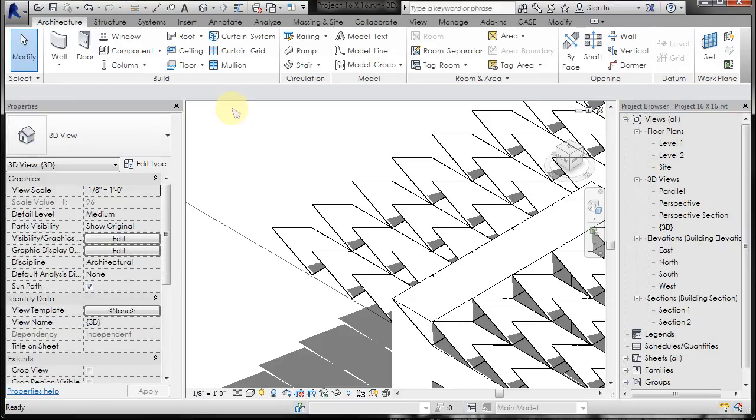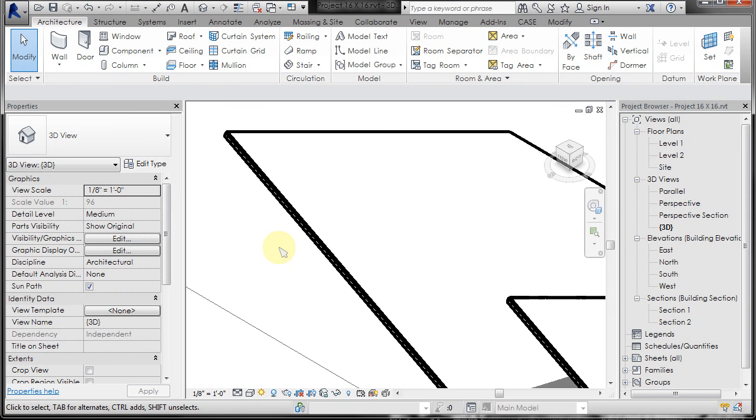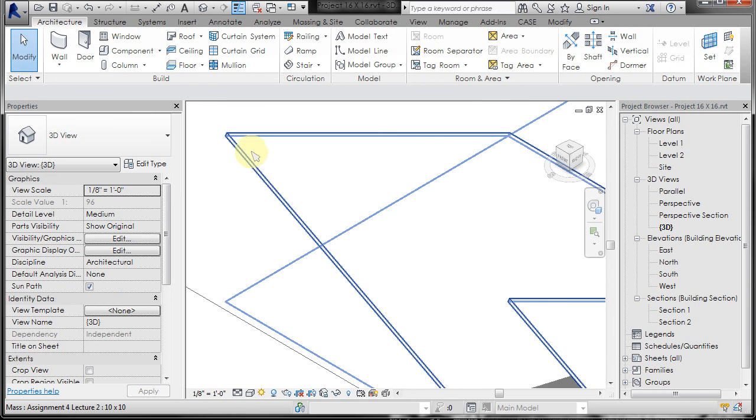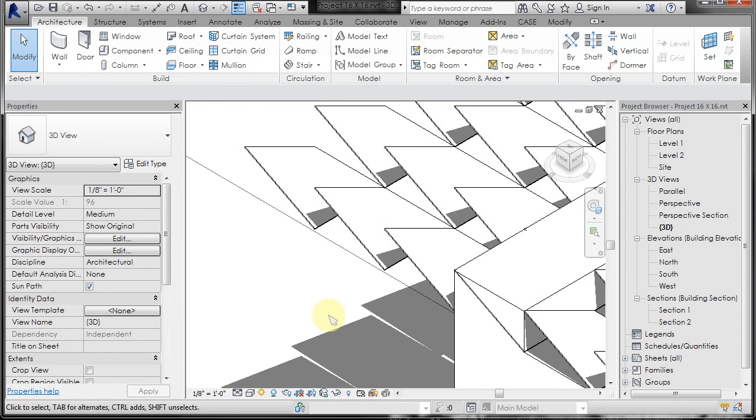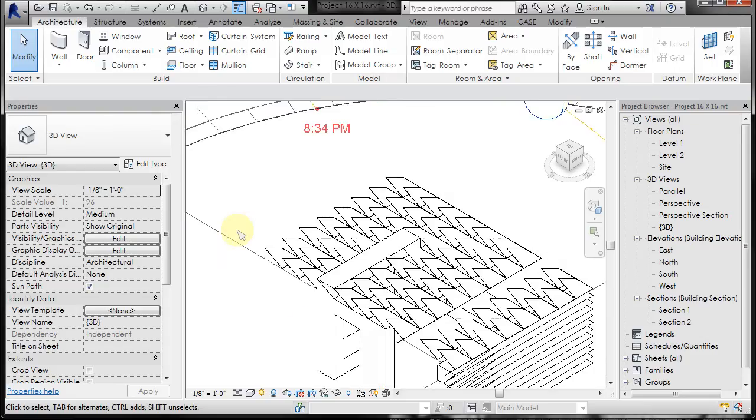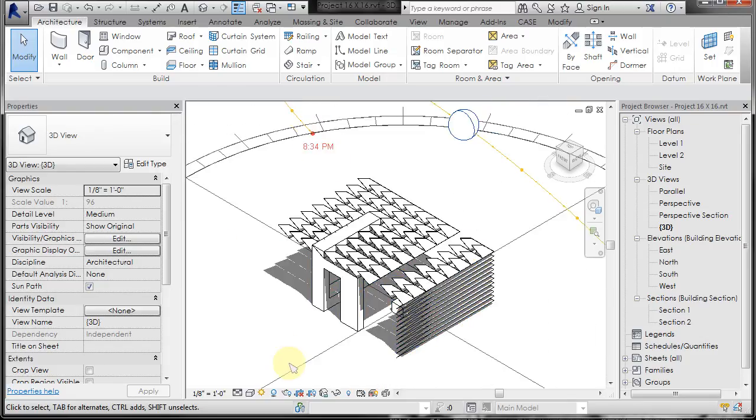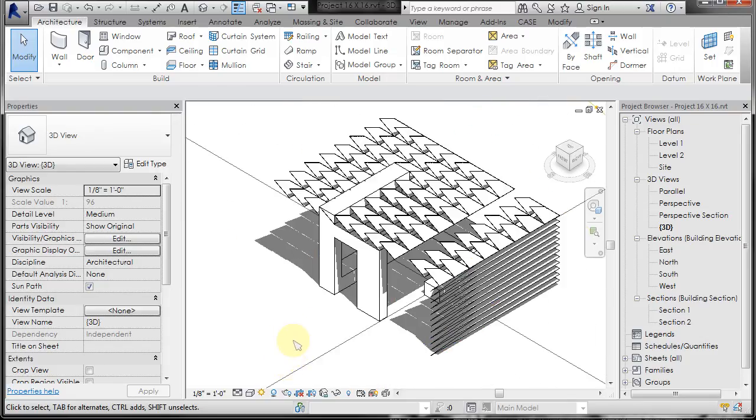And if I go to 3D now, you're going to see, if I go to thin line, that those have thickness to them, right? So now there is a thickness for when I section them. And we'll take a look at maybe sectioning them in a minute. Alright, so that's getting thickness.